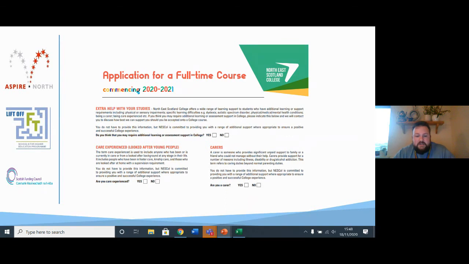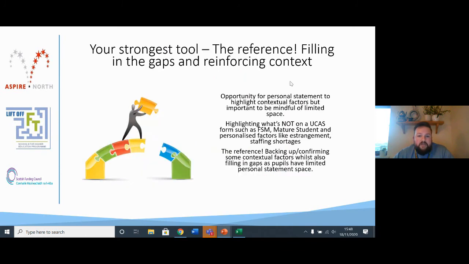Obviously, college applications are slightly different. They're not necessarily universally the same, like UCAS to an extent. But in many, for example the North East Scotland College applications, there are opportunities to click whether you've been in care, or whether you're a young carer, for example. But this is where it comes to what we can really do to support, because of course we can make sure our applicant helps with that. We can help our applicant with that in their application.